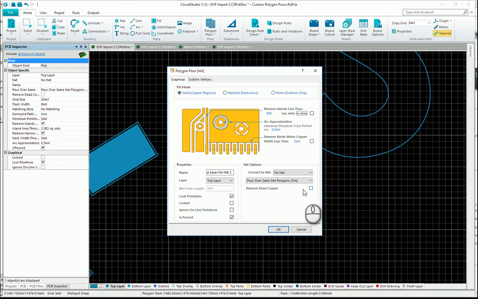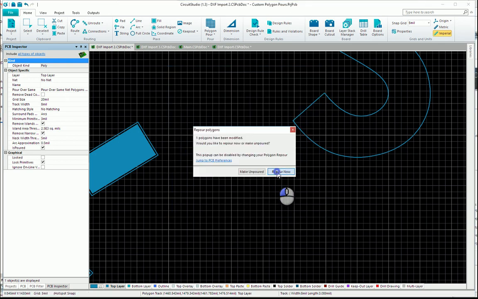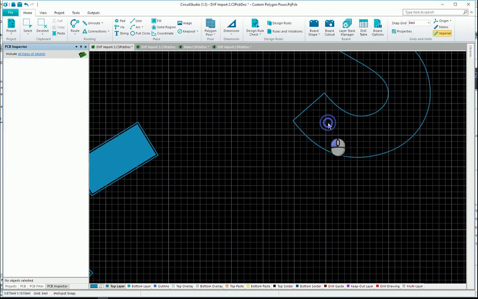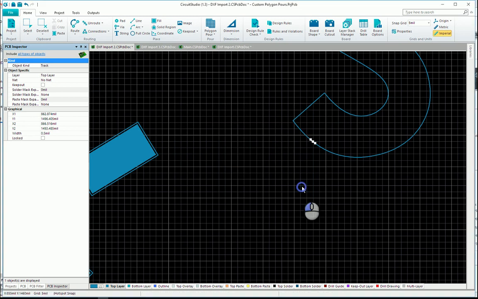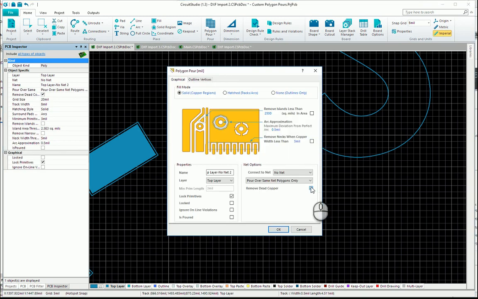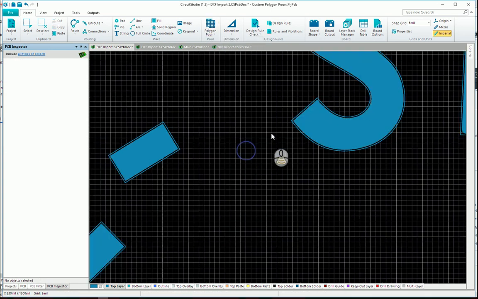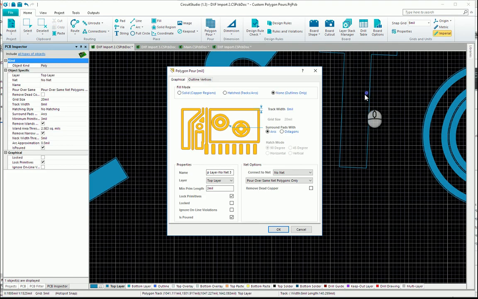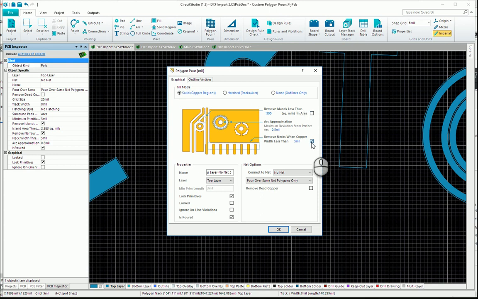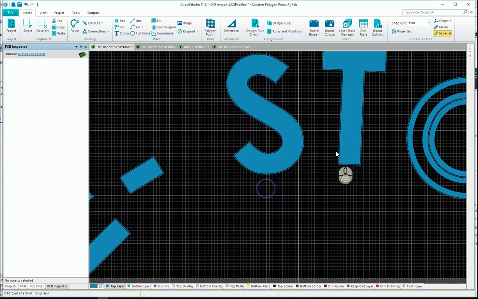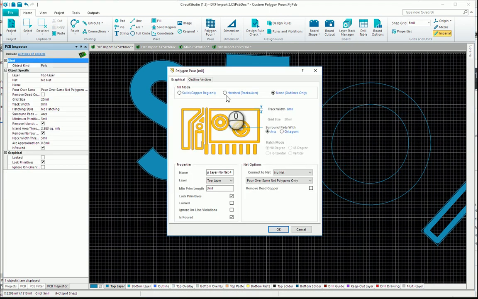solid. You got to do this with every one. If the remove dead copper is selected, you're going to have a problem because it's going to delete the copper. I'll show you that. So say this was selected for whatever reason, and you're going to re-pour, and you're going to be like, where's my copper pour? And it's not there because you removed the copper and it's not connected to a net. So let's go ahead and re-pour that. Solid.